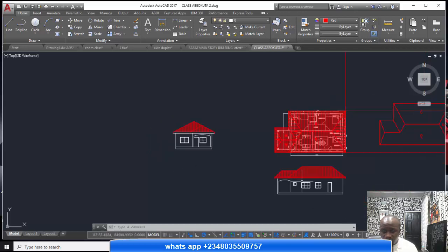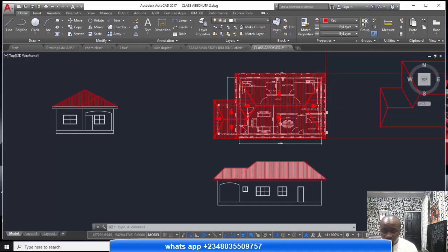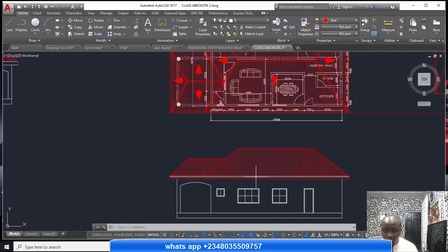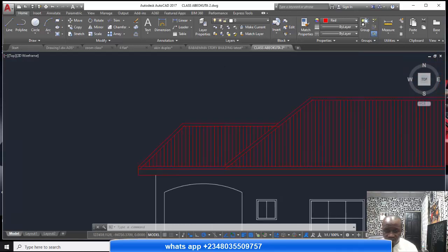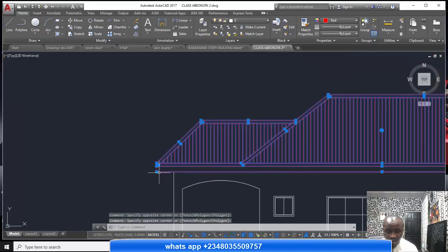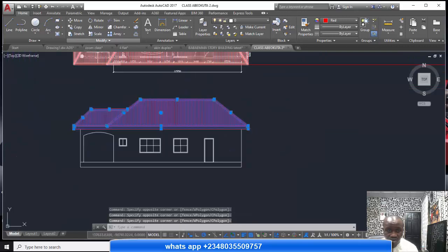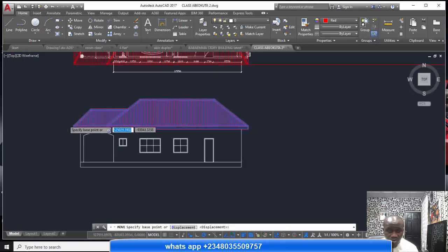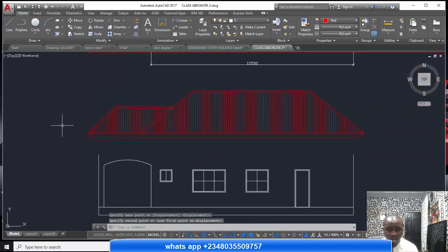Okay, I remember one more thing. Let me see what I've not taught you in this. There are instances whereby the roof will not be like this. Yes, but there's not much difference. Let me copy this roof first. Let me select everything. That's the last thing. So I've done. Select it. I'll move it up. Move it. There are instances whereby. Let me take this down.